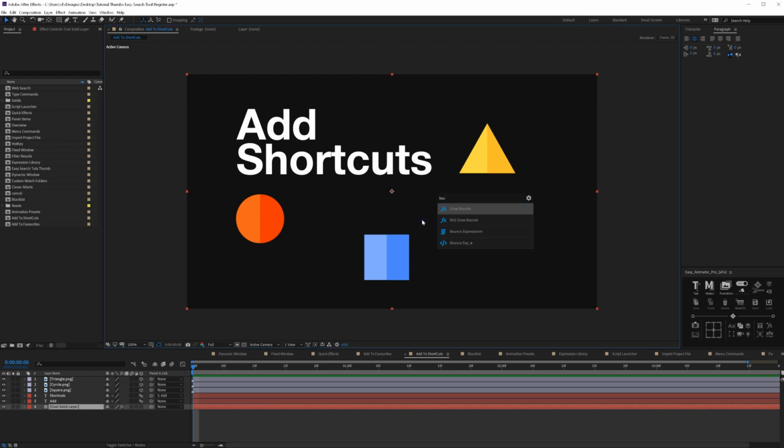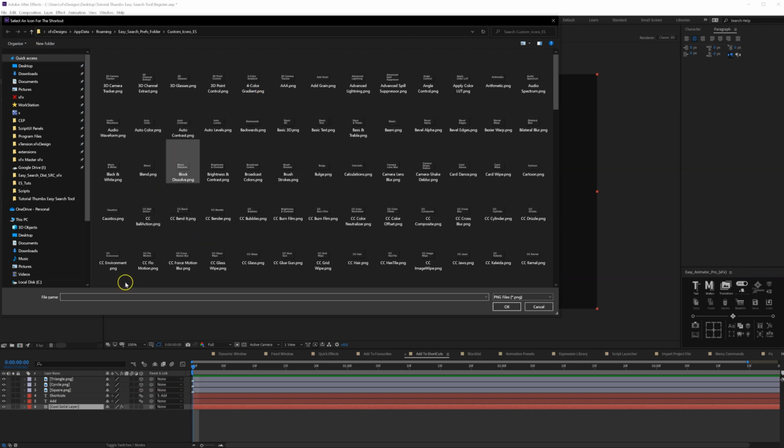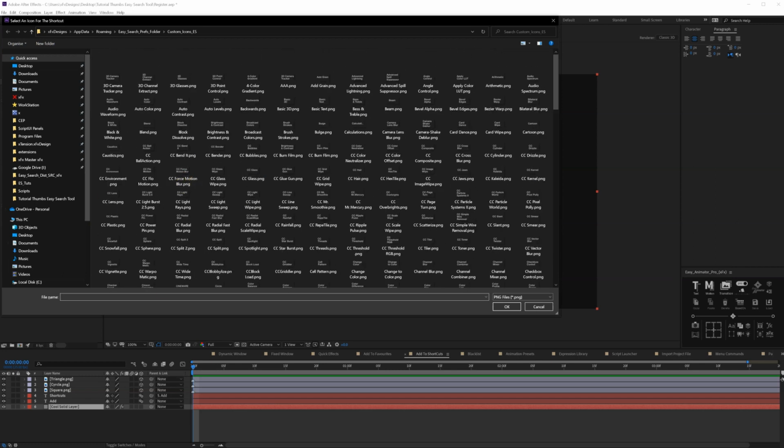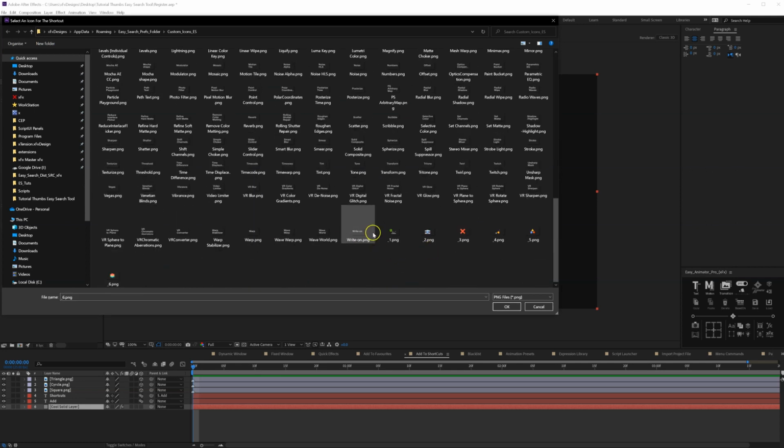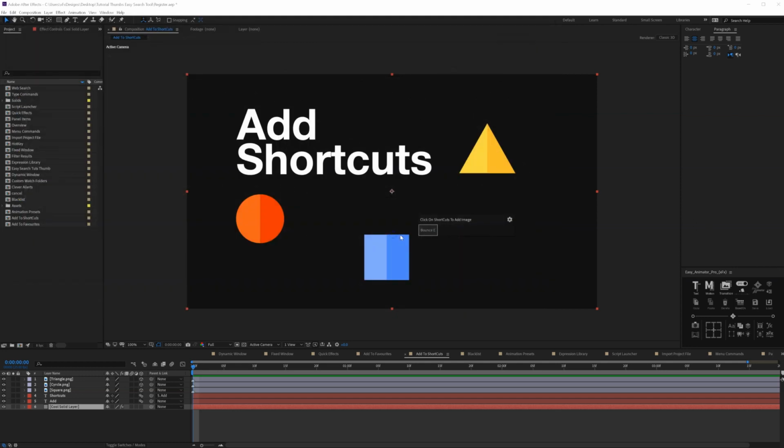Now next time I'm going to open my script with my shortcut, it will come here, but we are not over yet. If you hold down Shift and click on this icon, you can add any icon you like. So in this case, I will drag and drop some of my icons here. I will simply search for them, and let's double click on this one to use it as this shortcut. And now, as you can see, we have this icon right here.